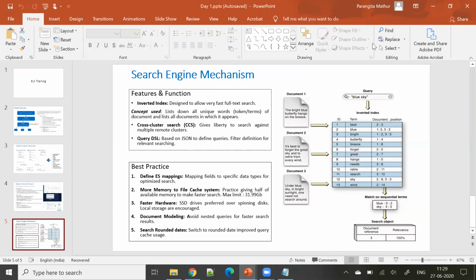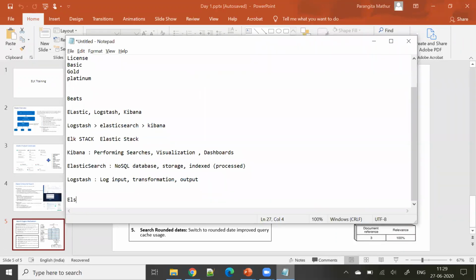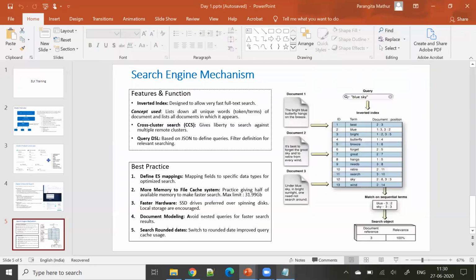For its search engine, Elasticsearch is using Apache Lucene.